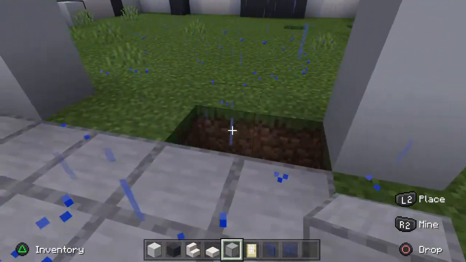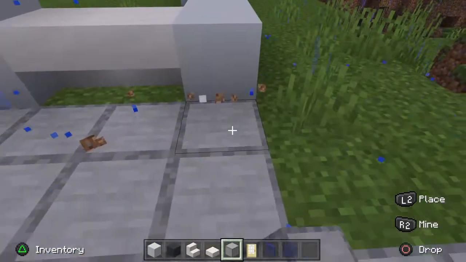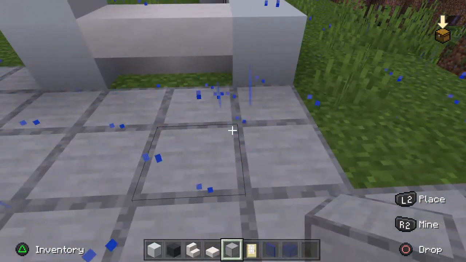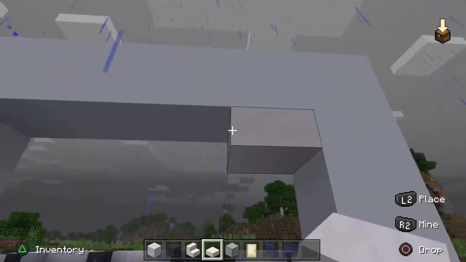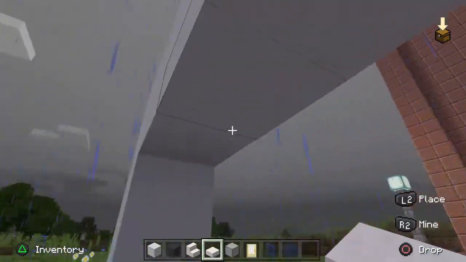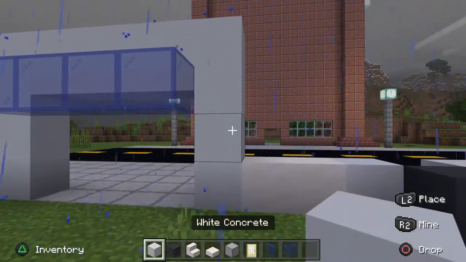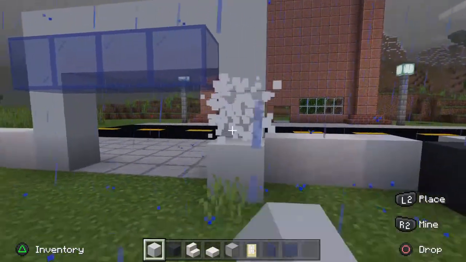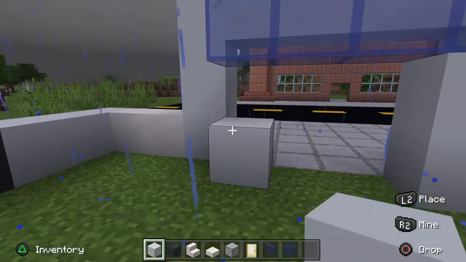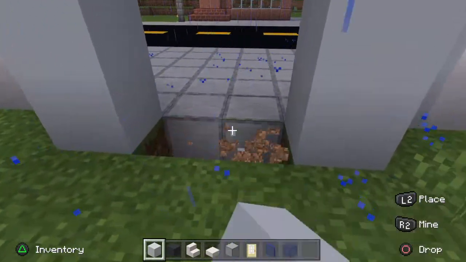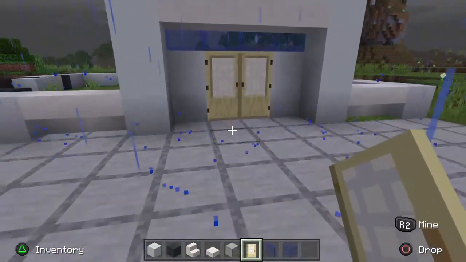I want to place blue glass behind that. Join the left side of the blue glass down and the right side of the blue glass down using white concrete. And then I want to place blue glass behind that. Then you can place any door there in its wake. Absolutely any door. It really doesn't matter. It's completely up to you. I'm using oak because I actually, on the original, used oak as a floor.